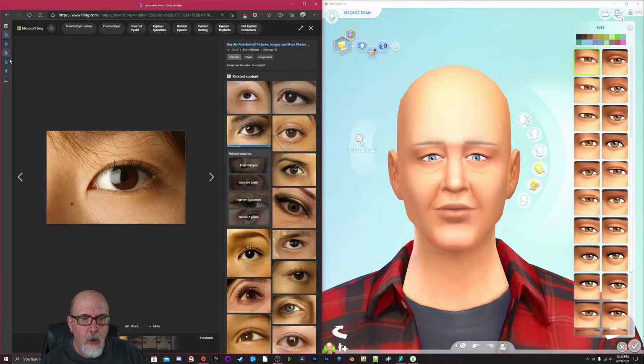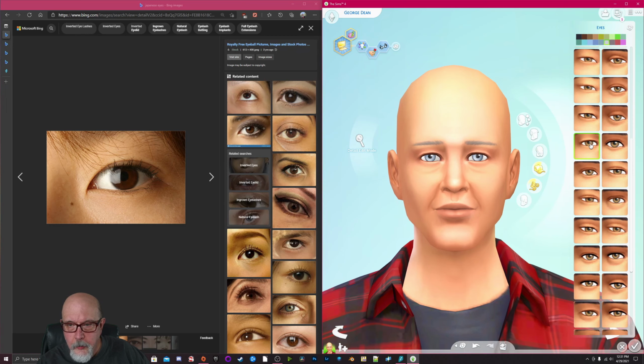One of the things you'll notice about Japanese eyes is that they have this thing called an epicanthic fold. I may have made a mistake on my eyes even. But the epicanthic fold eyes take this into account, and this is one of the tricks to making any of the Asiatic races, or many of the Asiatic races. So we're going to look at, I like this one. That's good. It's a good epicanthic fold, but I think I'm going to go for something a little smaller. We're going to go for this one.